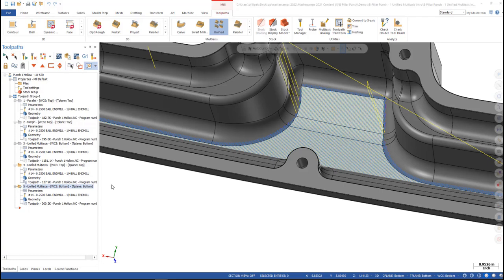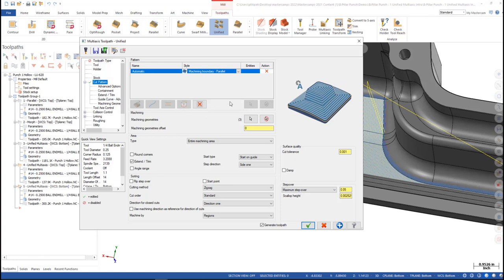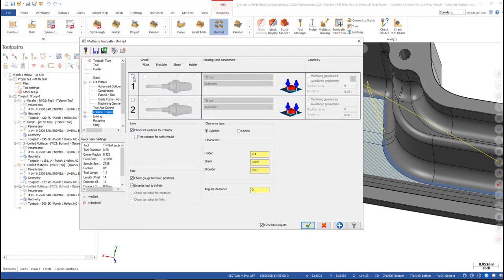So I'm going to give this a little bit more control. So now once again, we could come in here and we could go to an automatic row. And so now, I can take a look at this. Maybe if I leave this first option on, machining boundary parallel, maybe I want to look at that here. And now we can start to give it some of our collision controls also. So maybe we turn on collision control, check the shank and the holder, tilt tool automatic, and I'm going to pick avoidance.